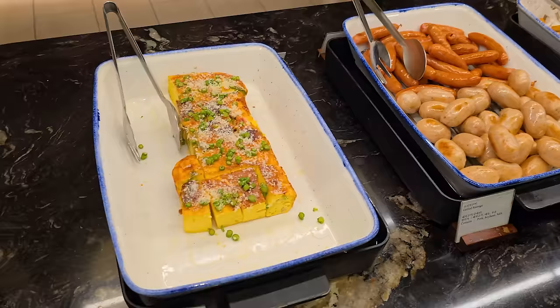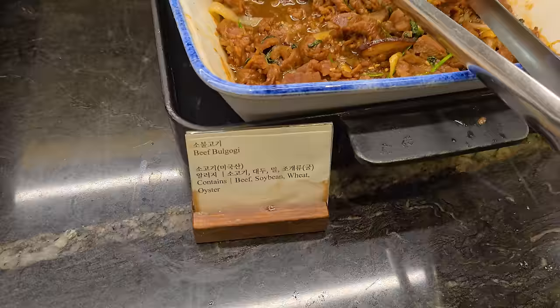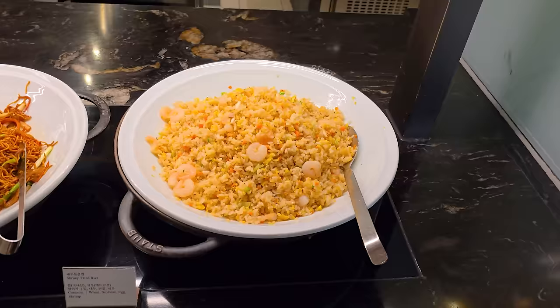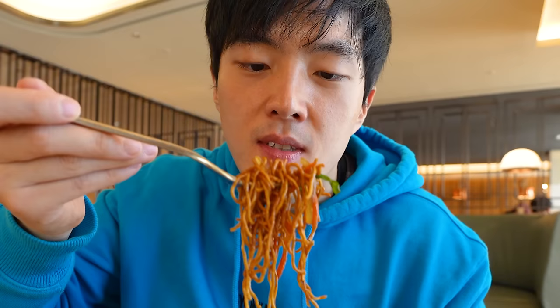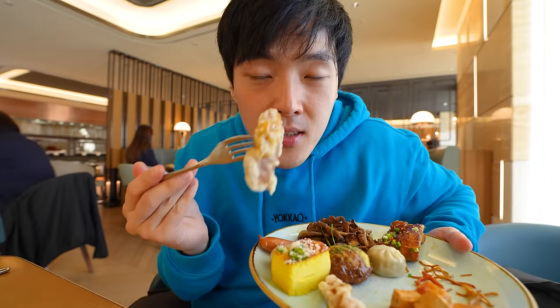Let's get some real food now. They have a pretty good mix of western and Asian cuisine. At this price point I expected variety, and at least by looking at it the quality seemed really solid. Their pizza looked whatever. Teriyaki chicken — oh my, they have a whole Panda Express here. There's a lot more food in this buffet, but let's start with some of these. I went a little international — some Chinese, some western, some Korean. Let's start with this egg noodle. It looks like skinny Panda Express chow mein.